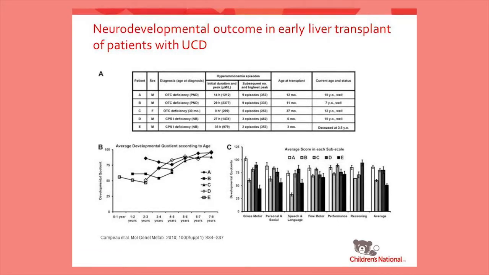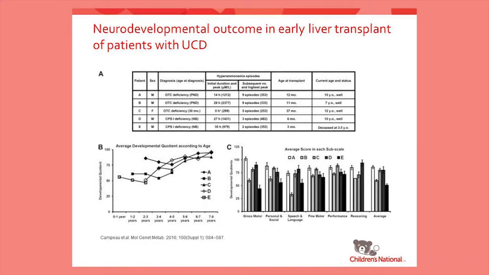So it's a federally funded group consisting now of 13 different institutions within the United States, so basically all the major pediatric hospitals in the US, as well as a few international sites. We have sites in Toronto, Canada, Zurich, Switzerland, and Heidelberg, Germany. All of these sites have a particular interest in urea cycle disorders, and we are the central site in Washington, D.C. The largest study of these is something called the longitudinal study of urea cycle disorders.